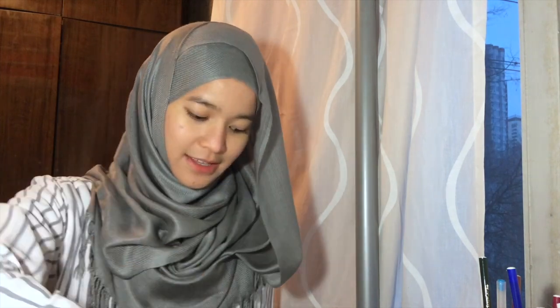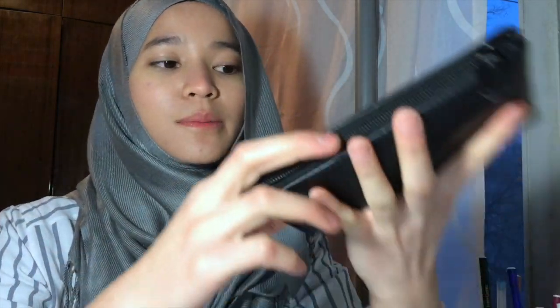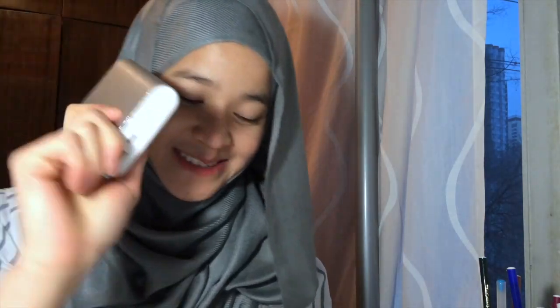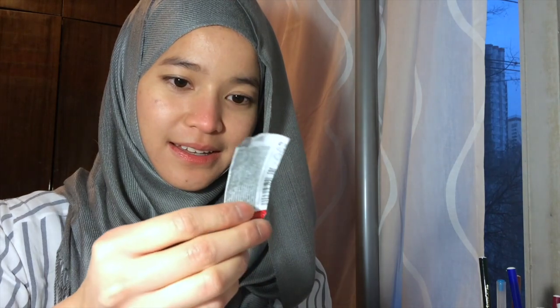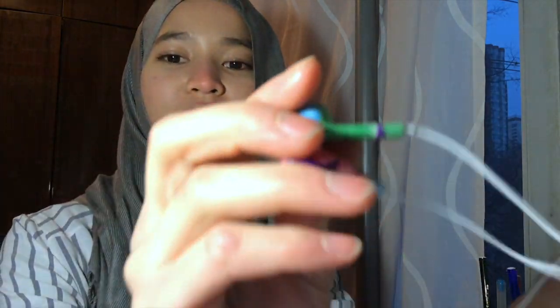The first thing I pull out of my bag is this small pouch from Perska. It's written 'little things mean a lot' — because this thing does mean a lot to me! It has my power bank and my cute colorful earphone inside. This earphone is from Lap In Production — I'll link their Instagram shop down below.